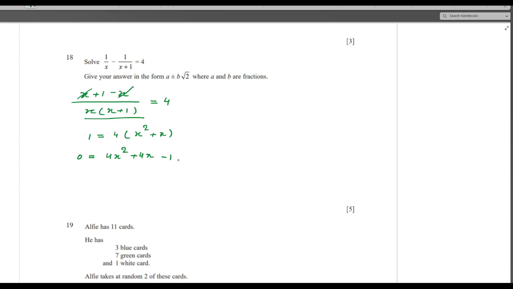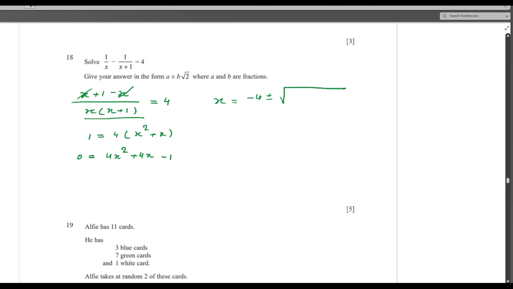Solve means find the value of x, right? Okay. So what we can do here, either I use formula method. Now if I use formula method, I say that therefore x is equal to minus 4 plus or minus root of b square. b square is 16 minus 4 times a, which is 4, and c is minus 1, divided by 2 times a. a is 4. So your x will become minus 4 plus or minus, this is root.